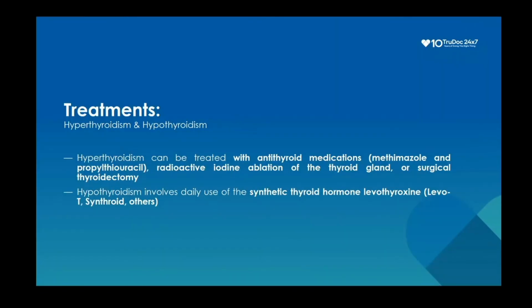I'm just going to briefly touch on the treatment of the thyroid. If a patient has hyperthyroidism, we have antithyroid medications, the azoles and propylthiouracil. If anyone has high production of thyroid hormone, these regulate and normalize it. Other options are radioactive iodine ablation of the thyroid and surgical thyroidectomy.